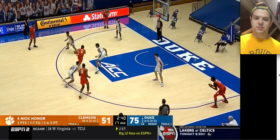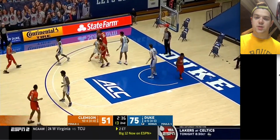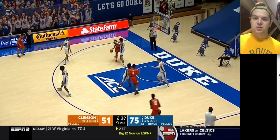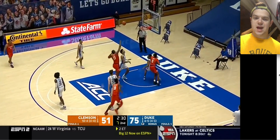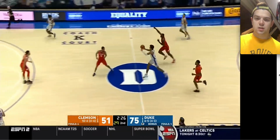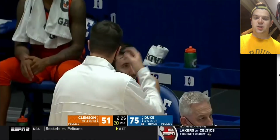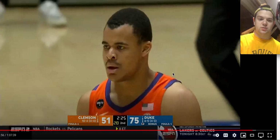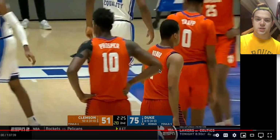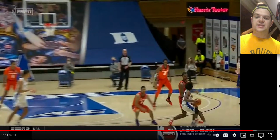So right here on Sims, again, going to switch that. Again, good defense, just staying straight up, not biting on any fakes, and now he's back on Sims. This could be a very good possession. Let's see what happens. Again, probably could have gotten a better contest on that, but Sims missed a shot. You can see right here, good look ahead to Stewart, wide open three. Looks like we got a, oh, never mind. This is where the timeout comes. So that's it. Everybody's out. Unfortunate because he gave Stewart a wide open three look. But again, that's the end of the game.